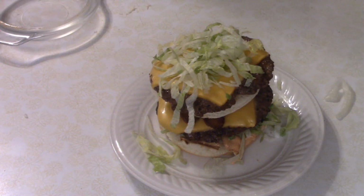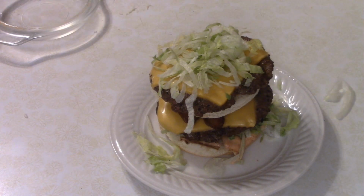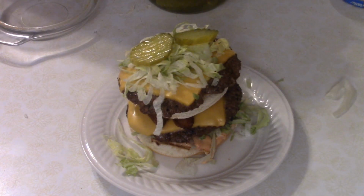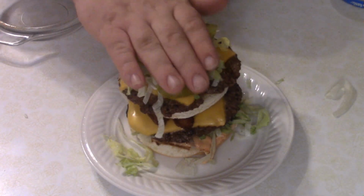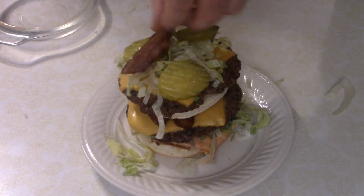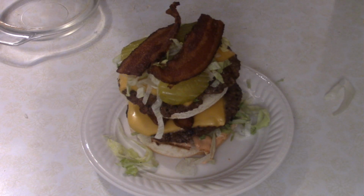All right, then we have the second patty, some more lettuce, and then you're going to want to add some pickles, because again, a burger without pickles is probably going to be garbage. And we're going to add even more bacon on it. Don't worry, we're coming to the end.